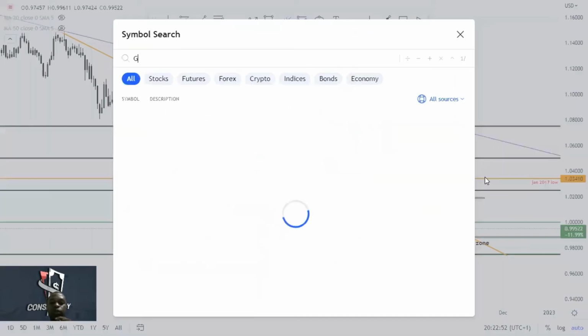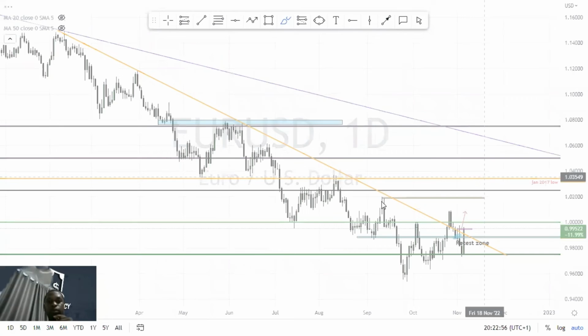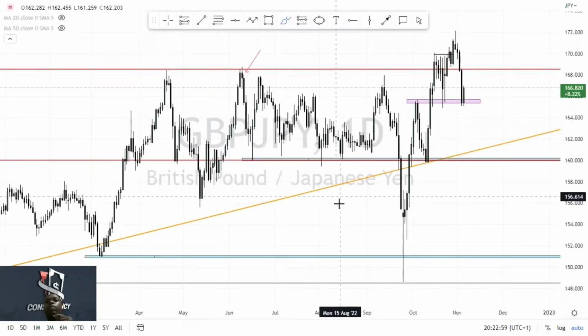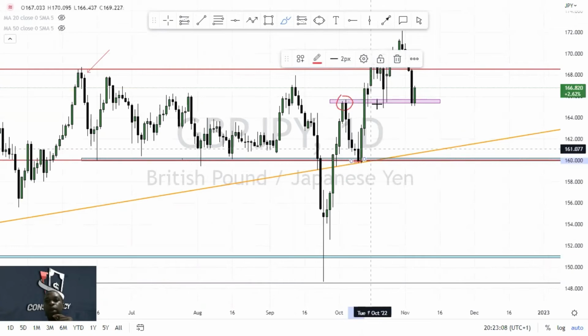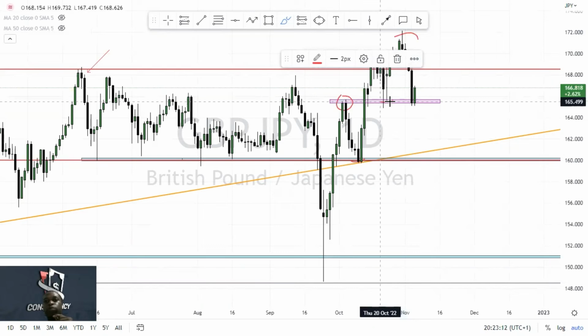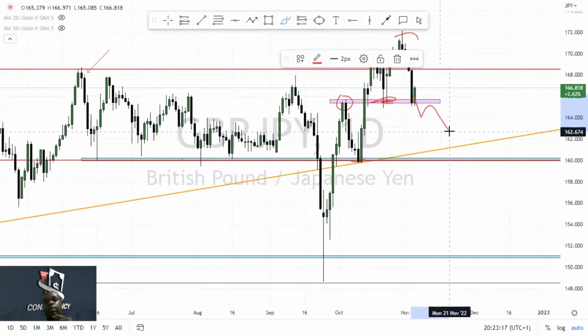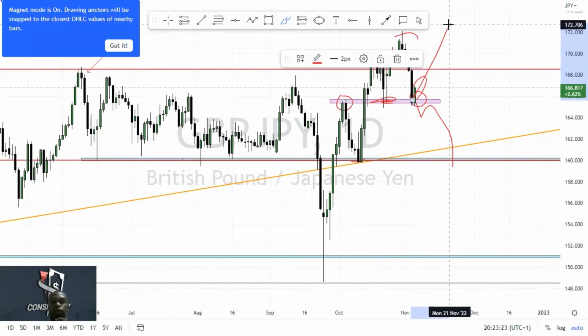Lastly, on GBP JPY, guys. What I have here on GBP JPY, I can pretty much see some really nice structure. The market is very much bullish on the daily time frame. You can see we have a high around here, we had a higher low point here, another higher low point, and then we put in a higher high. So price has failed to break this higher low point. Until we see price come below here, that is when I can flip bearish. But right about now, I'm seeing some really nice bounce off here, and I think we are going to continue to the upside based on the daily time frame.